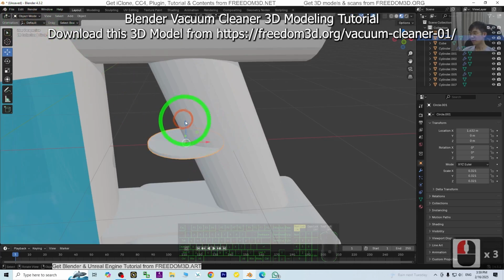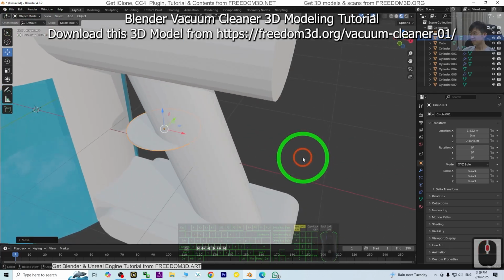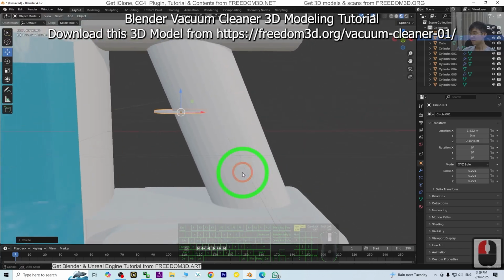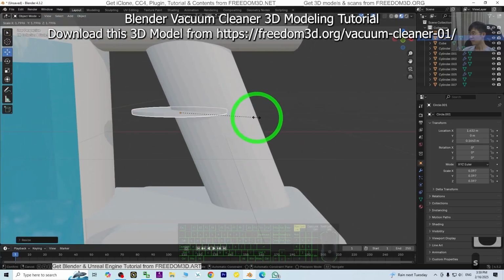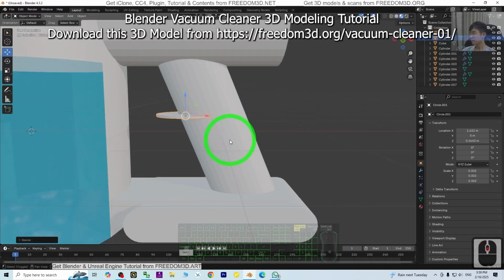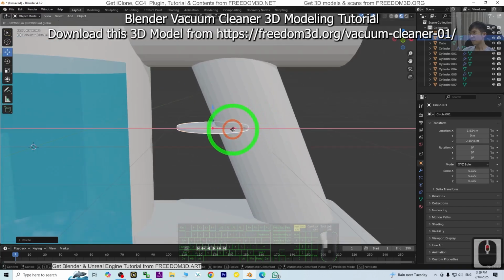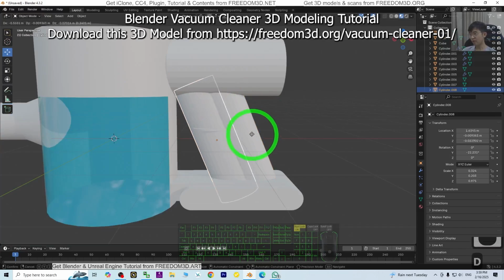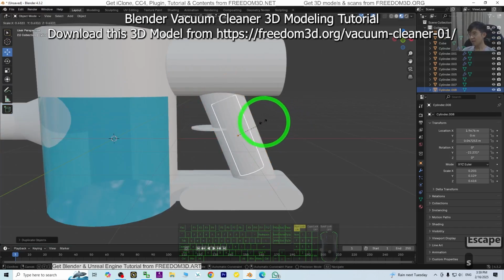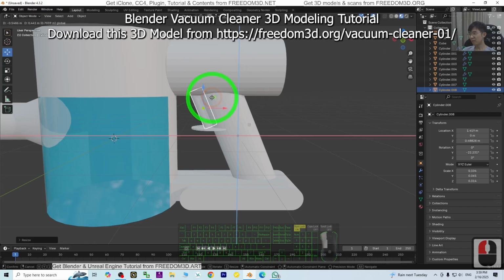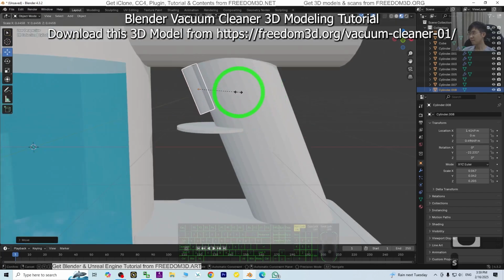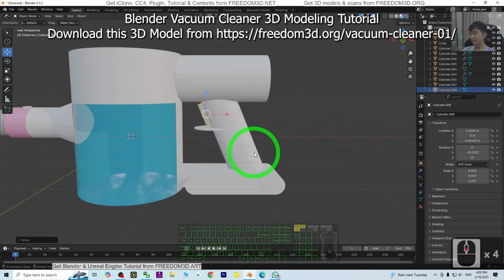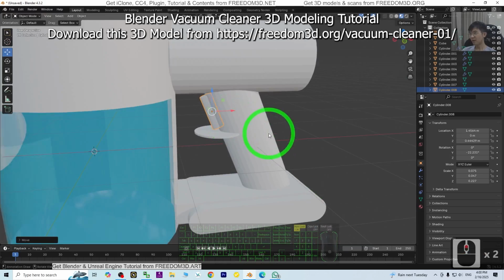Then back to the object mode here. Then we are going to put a button here. The button, you can just directly duplicate this, Shift D. Just make it small. Move it to somewhere here. Right. This will be the button.